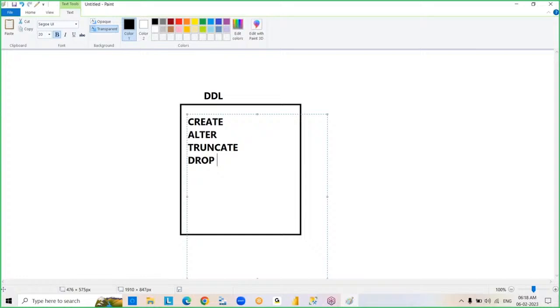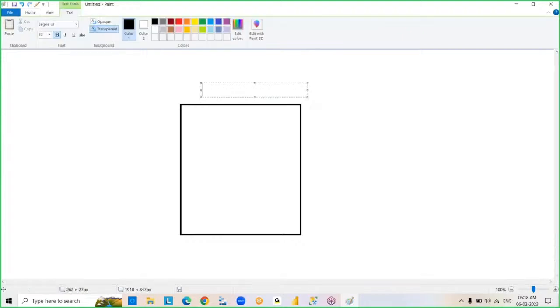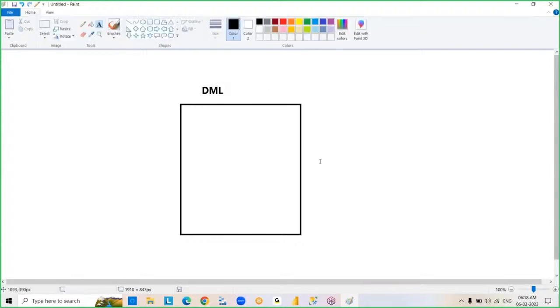After data definition language, we are going to work with the DML, because after finishing data definition language, you'll get the proper structure, right? Without that structure, we cannot store data in the database.